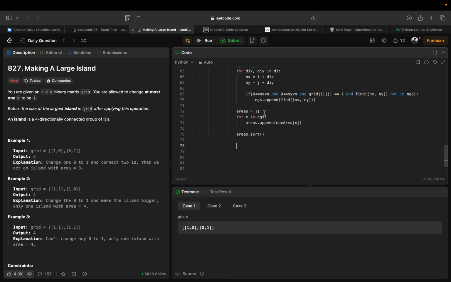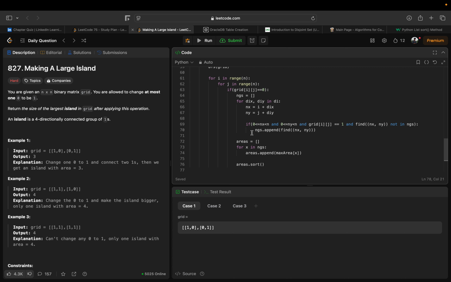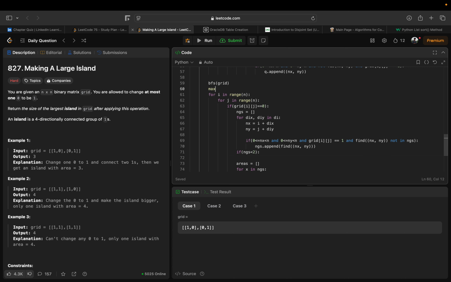So this is nothing but, if the number of neighbors is smaller than 2, there are no two neighbors. We have to find the max possible area, which is currently 0.